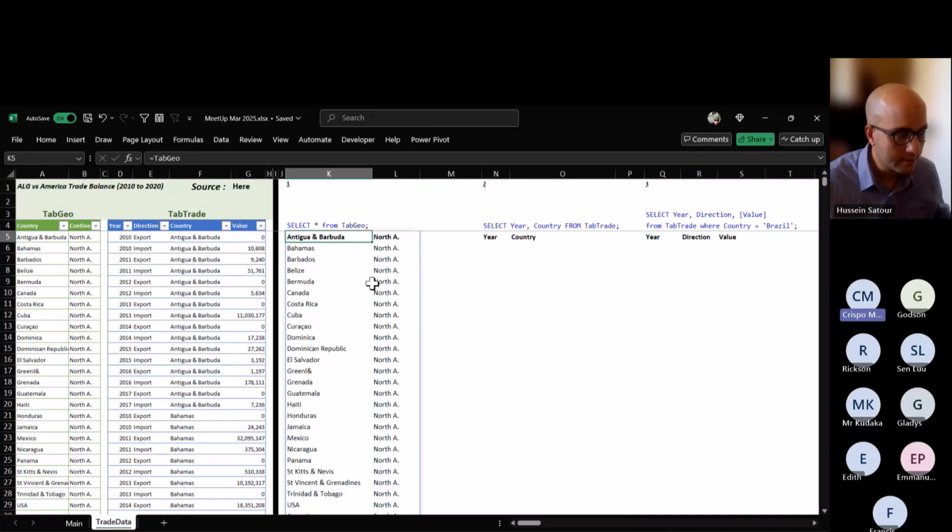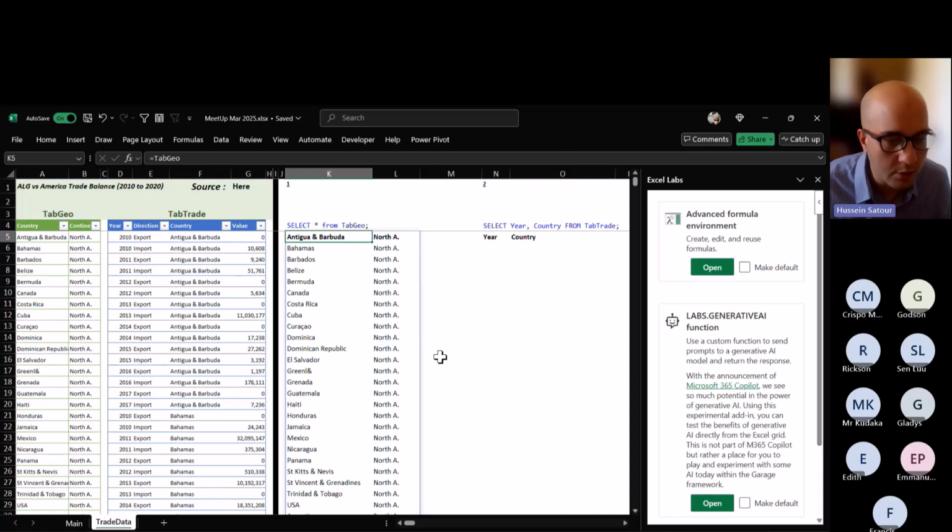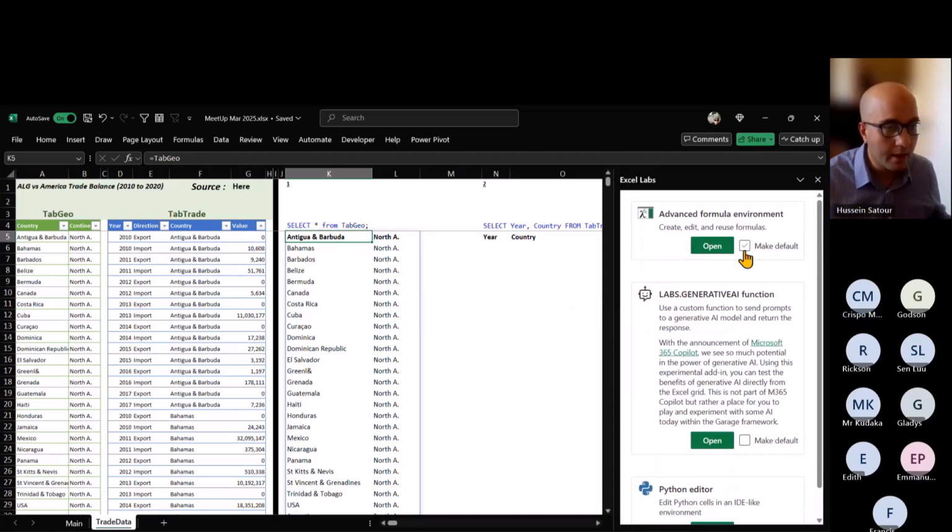Hussein, sorry, I think you are using two screens. There are some things that we cannot see, I think, on the other screen. Sorry, Crispo? Are you using two screens? Yes, I'm using ZoomIt to zoom into the screen, just to simplify the reading. Oh, okay, it's okay. You can continue then.